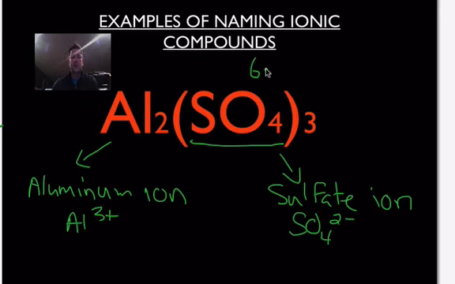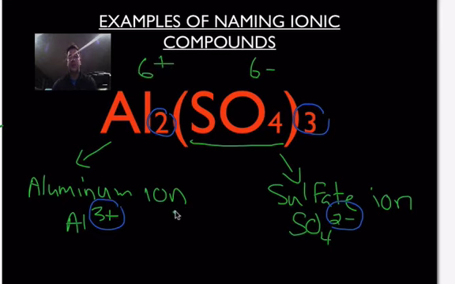So we're going to make sure we have 6 negative here. Our 2 negative charge down here and our 3 subscript is going to give us a 6 negative charge, and then our 3+ charge here and our 2 subscript is going to give us a 6 positive charge on the cation side. So this is a valid formula as well. So what we're going to do is write this out.